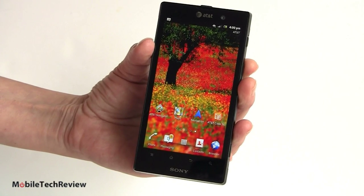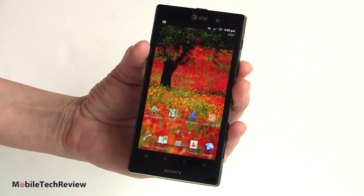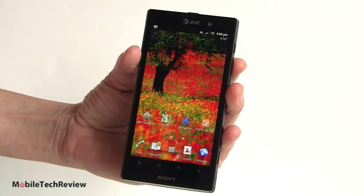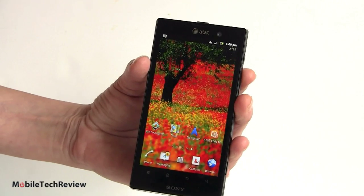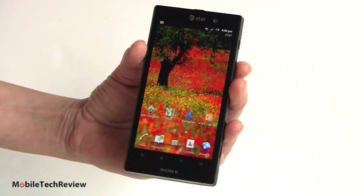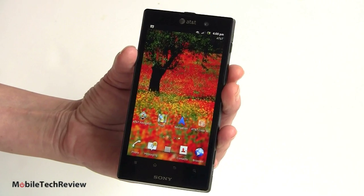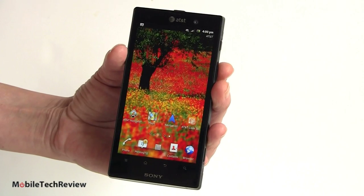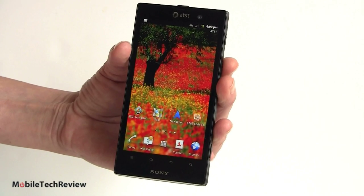This is the Sony Xperia ION. No more Sony Ericsson, by the way — they parted ways, so it's just Sony now, Sony Mobile. This is a 4.6-inch display. It's an HD Reality Display with mobile Bravia engine — two marketing names, but I can tell you it's a gorgeous display. It's 1280 by 720 pixels, and that Bravia engine brings out the contrast and the colors. It's simply luscious: very sharp, really color saturated, very contrasty. Photographs you take or any videos you watch are going to look better on this phone than on your TV or any other device.